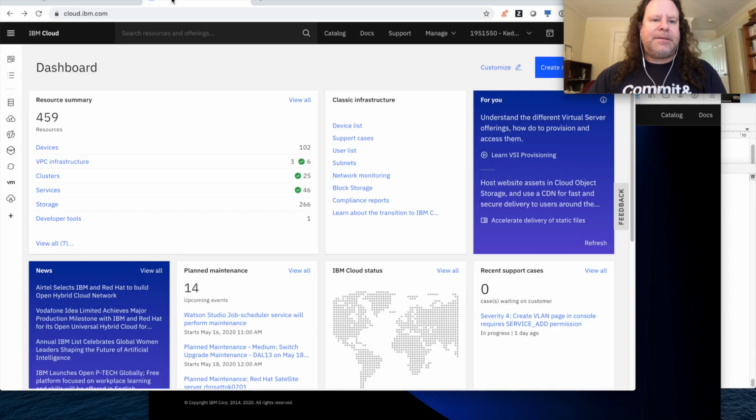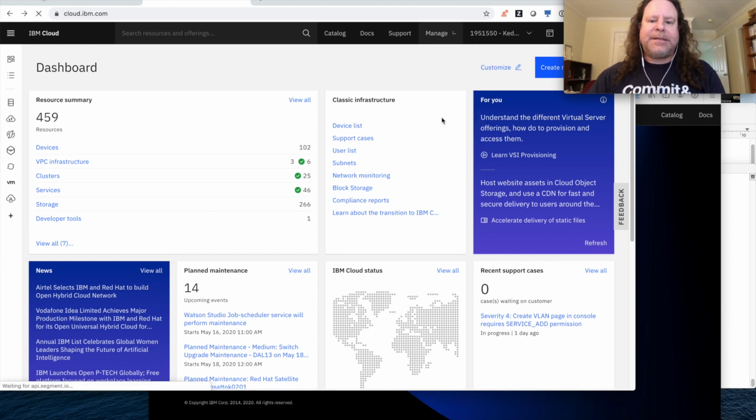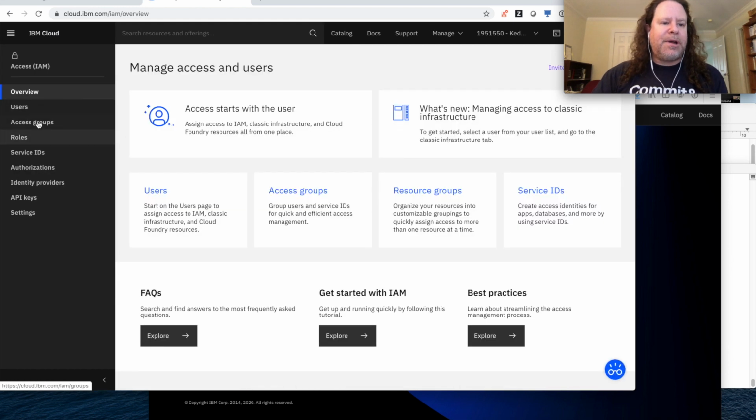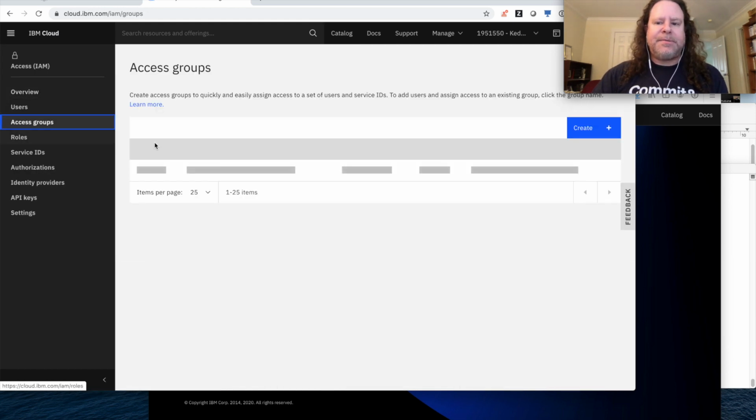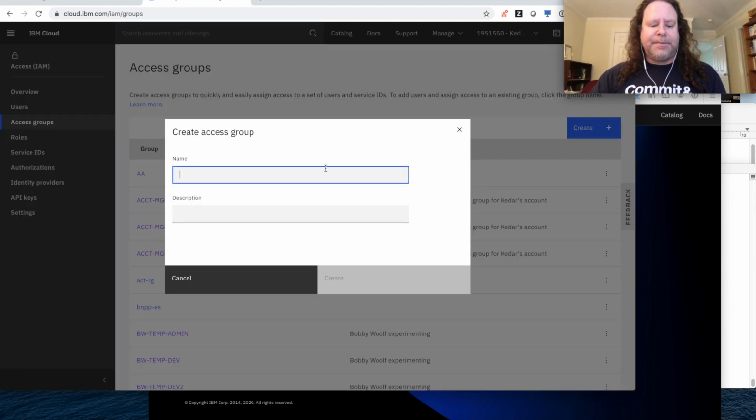To do that, from the IBM Cloud console, we make sure that we're in the right account that we want to configure, and we go to Manage Access IAM. From that section, we go to Access Groups, and then we say that we want to create an access group.